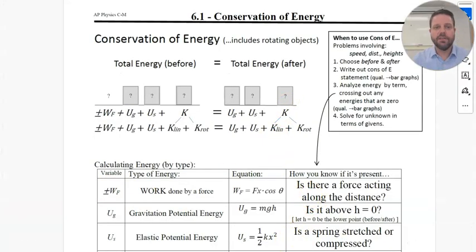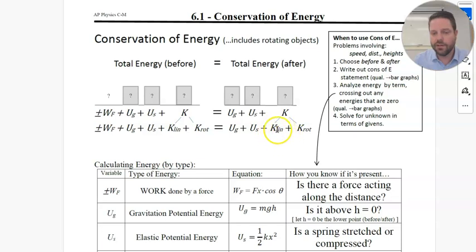First thing would be 6.1, which is conservation of energy. It is very important that with conservation of energy, we write out the entire conservation of energy statement. In the Chief Reader's report, it was commented that there were higher levels of success across the board for students who listed out all the possible forms of energy and then crossed out the ones that weren't present, as opposed to skipping that step. All we're adding to this in Unit 6 is K-rot, which is, of course, kinetic energy due to the rotation. This is not instead of linear, it's in addition to it.